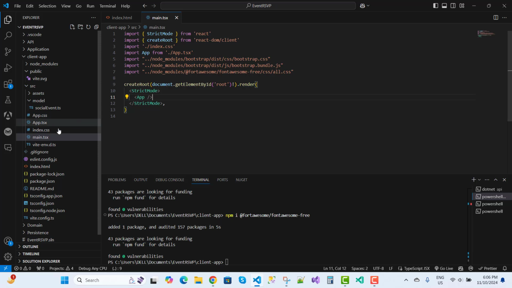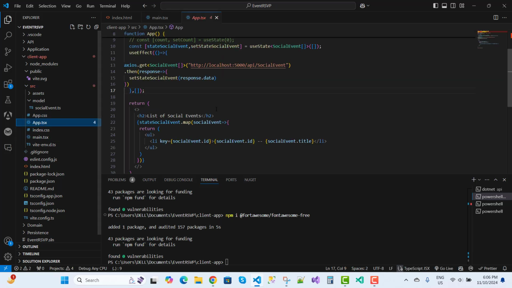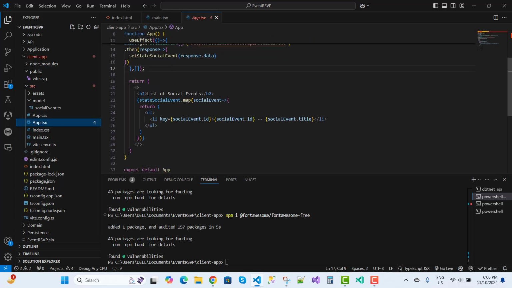Now I want to test it in the app.tsx file, and here we have a list of social events. So I want to use li with the class name. The class name is list-group, and the li has a class name list-group-item. That's fine.